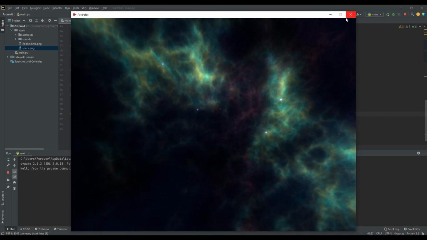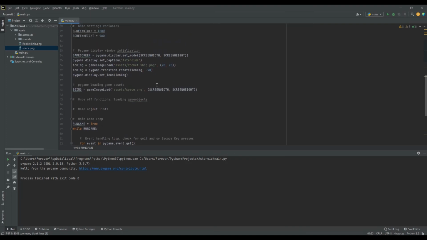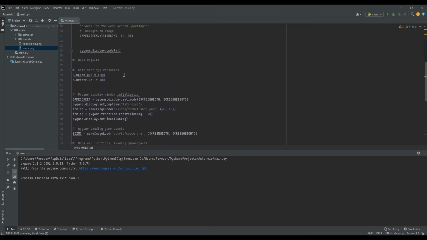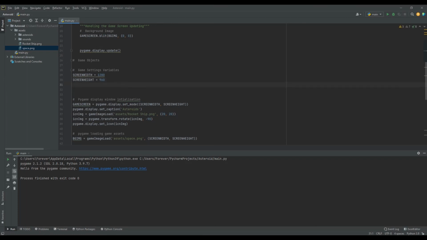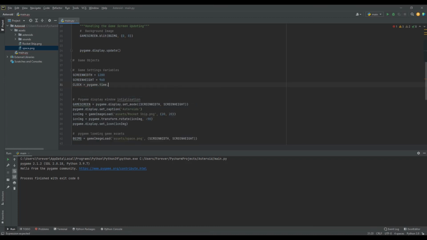Right. So now we've done that. We have a background image. We have our game window on the go. I just want to add one more variable to my game settings while we are busy with it, because it's a very small item, but I tend to forget about it later on. So I just want to add a clock to our Pygame, pygame.time.Clock.